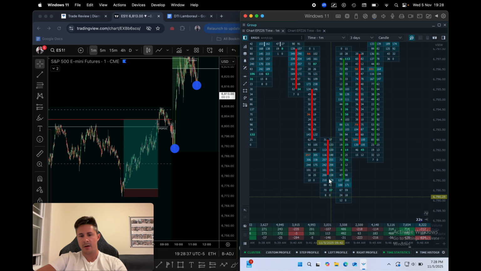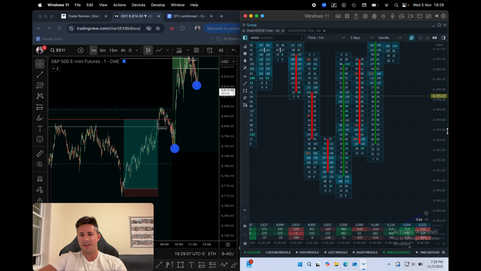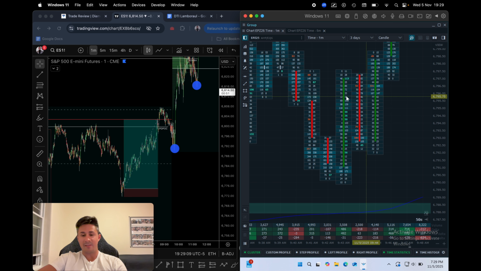Okay, very interesting. So you want to see follow through. Who has follow through? Who's being rewarded for their efforts? And then all this aggressive selling and zero reward. This candle is super bullish. Okay, now you want to see follow through of the green candle of the bulls. Boom, you're not seeing it whatsoever. So that's why I say it's complicated. That's a real reversal on the 1 minute on footprint charts, and it was pretty complicated.